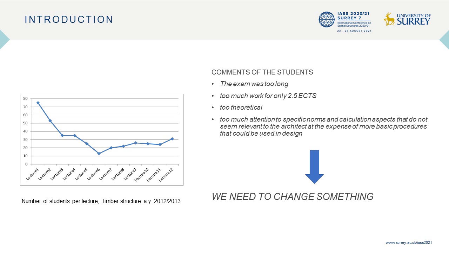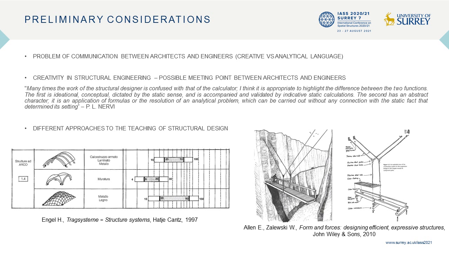Analyzing the participation of the students at the classes, the results of the exams, and the evaluations and comments given to the courses by the students, we had to admit that we needed to change something. First, we searched for some references in the field of the improvement of the relation between architects and engineers, and in the field of alternative approaches to the teaching of structural design.